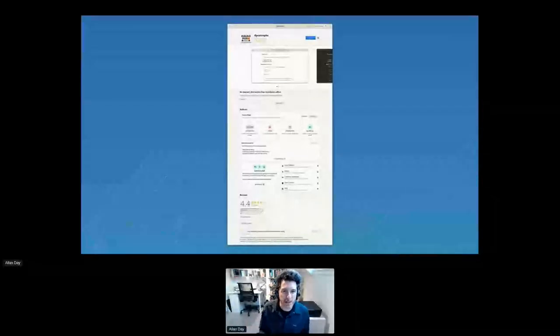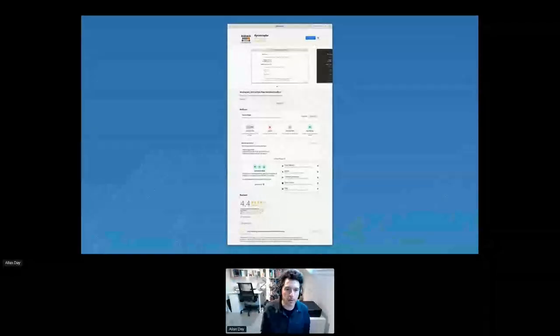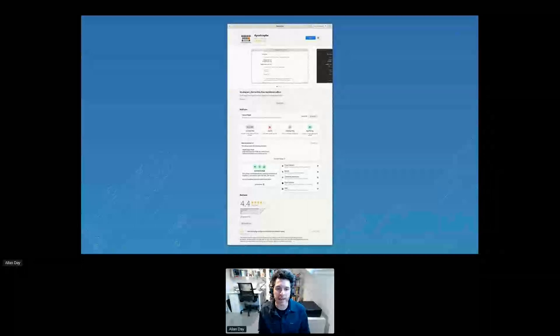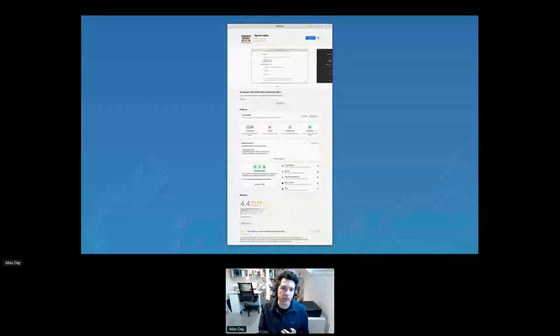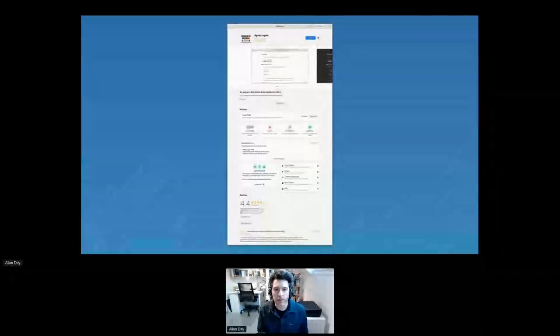Then when you get down, you get to this kind of tile-based layout, which is trying to present each app in a way that's engaging and meaningful. It's turning all the metadata that we have about that app into something that you can easily scan and get a sense of what that app is like. We've got tiles for the size of the download, for the permissions that the app has, what kind of form factors it's appropriate for, and the age rating. And each of these you can click on and get more details if you want to dig into the metadata.